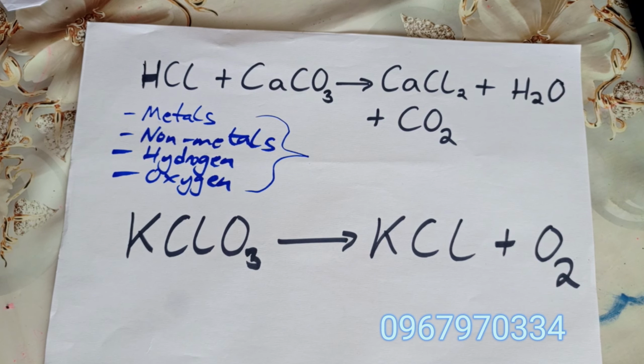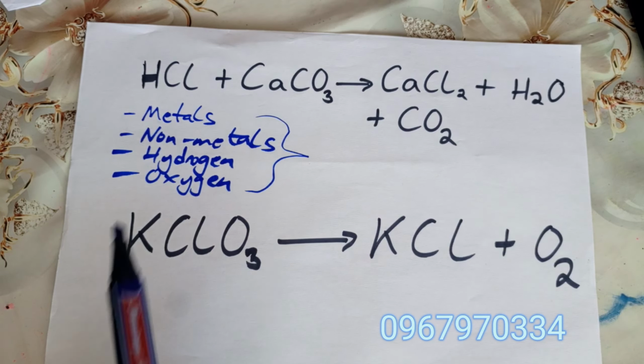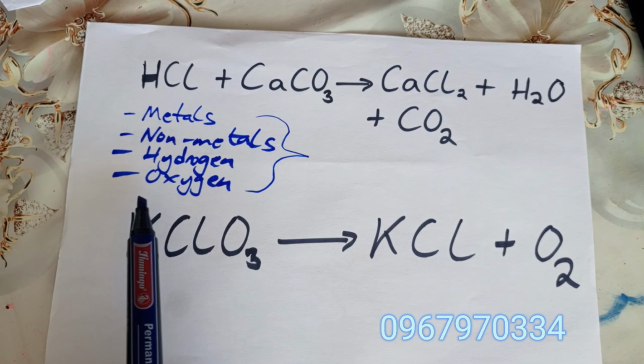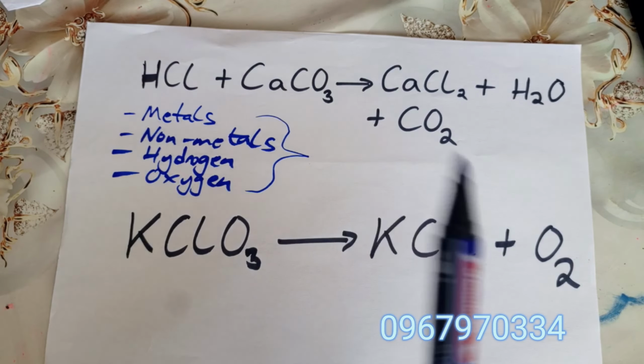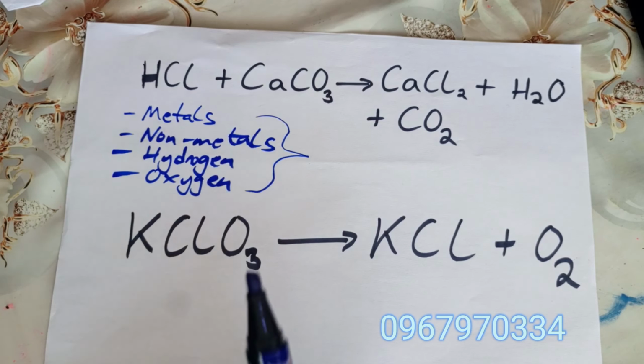Today we're going to look at how we can balance these equations which were sent in by one of my followers. So before we balance them, there's an order in which we balance the equation. We start with metals, the non-metal atoms, then nitrogen, and then lastly oxygen. Oxygen is the easiest to balance, so we balance it last. So we start with the metals.